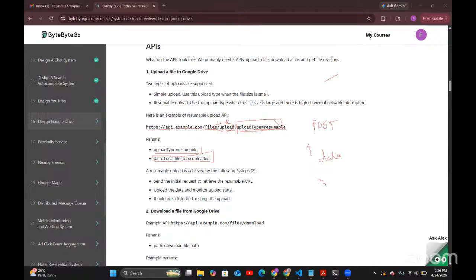A resumable upload will be achieved by following these three steps. We will send the initial request. First of all, whenever we have to upload something, like we talked about yesterday in the YouTube section, how we can make our uploads secure, we can maybe get a pre-signed URL from the system.